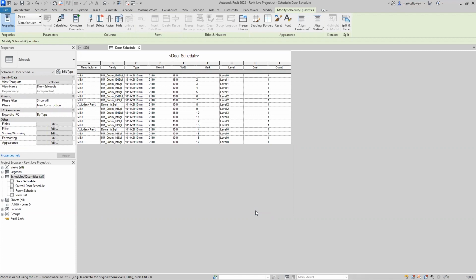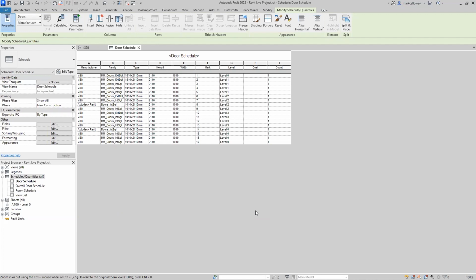very basic schedule. Just looking at this schedule, straight away, I can spot some issues in my model. So before we start to tidy the schedule up and get it to appear how we want and get totals and stuff like that, I can instantly spot some mistakes on the model. Looking at the manufacturer's column, all the doors for this project should be supplied by M&M, abbreviated for Man Machine. But I can see there's still a couple of doors on there that are Autodesk Revit doors. They shouldn't be in this project. They need to be replaced or swapped out.